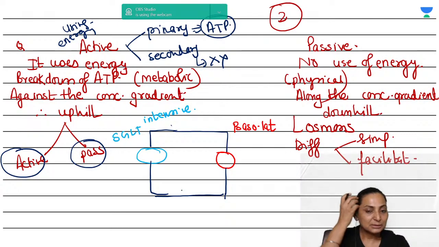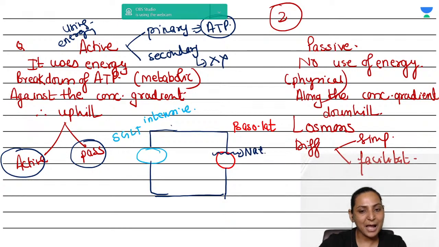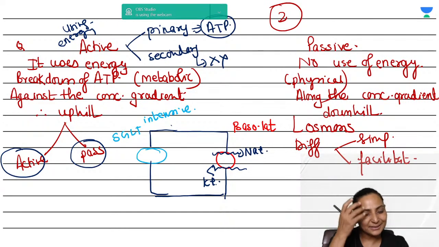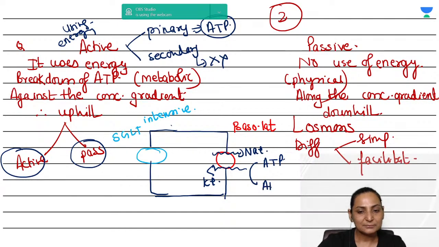Now, what is the sodium potassium pump? I'll explain this in detail, but for the time being, just remember that this is a pump which is going to throw sodium outside and take in your potassium, right? It will take the potassium into the cells and throw the sodium outside. Just a moment later we'll study it in detail, but for the time being, remember. Now when it is doing this, it is causing hydrolysis of ATP, and that means it is using energy by causing direct hydrolysis of ATP.